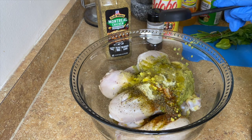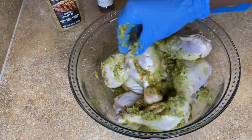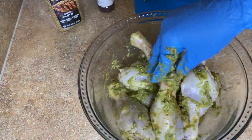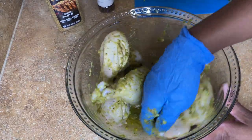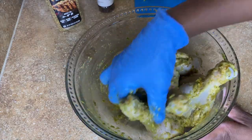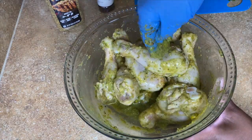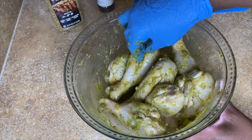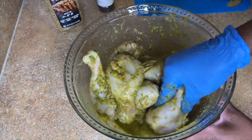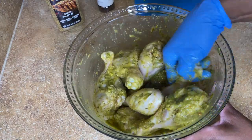And go ahead and marinate that. Use your hand or use a spoon, whatever you want to use, really. Let the seasoning get into the chicken, all of it, everywhere. And then set it aside and let it sit for a few hours. Let it marinate for a few hours or overnight. I personally love marinating my meat overnight, my poultry, anything. I love it to be marinated overnight.